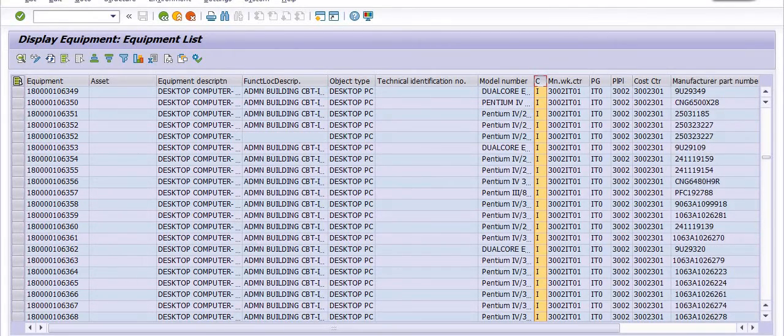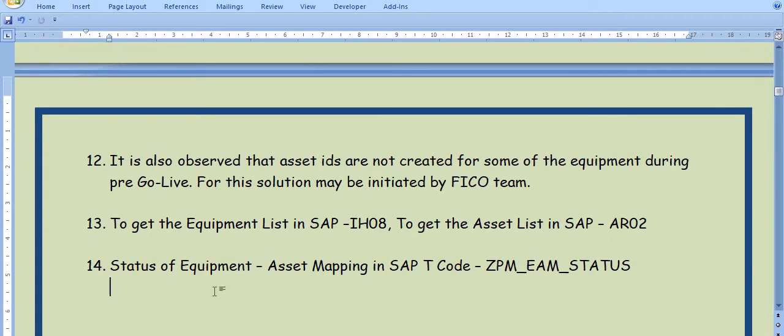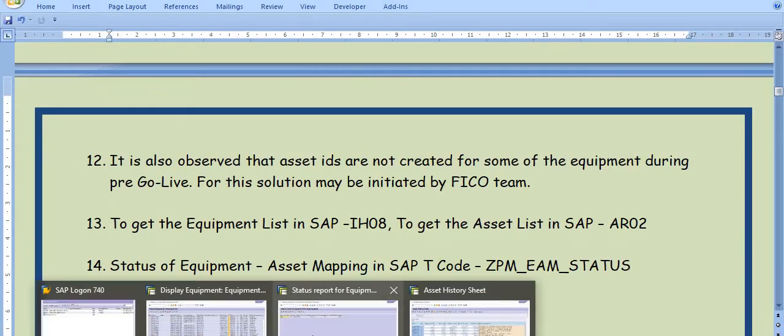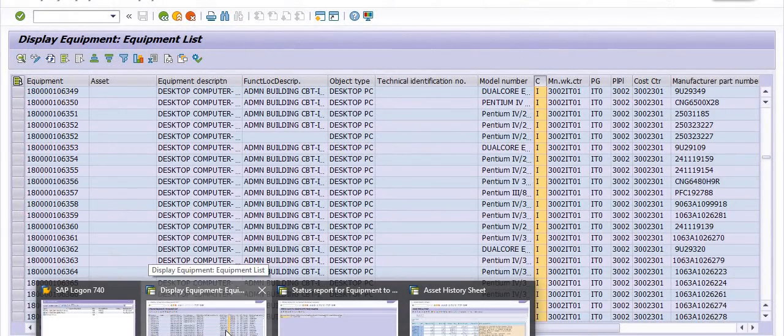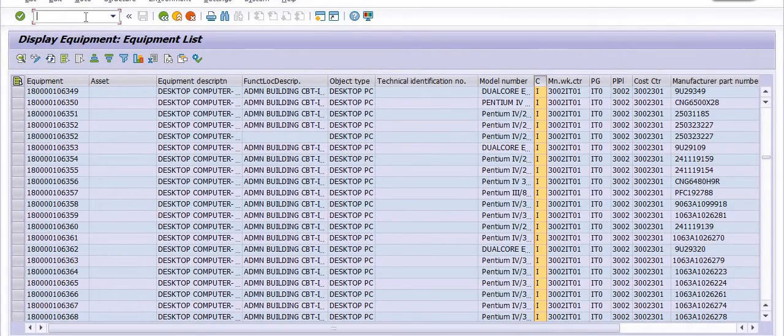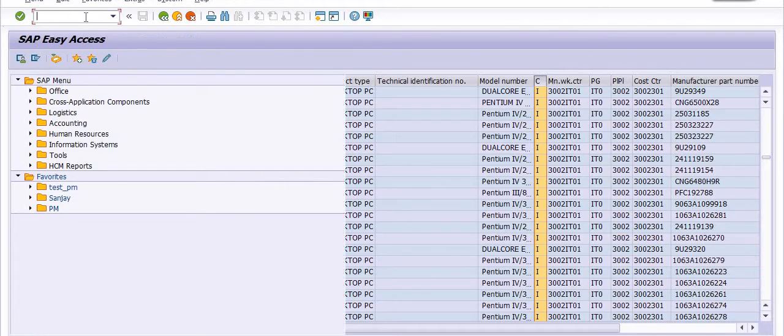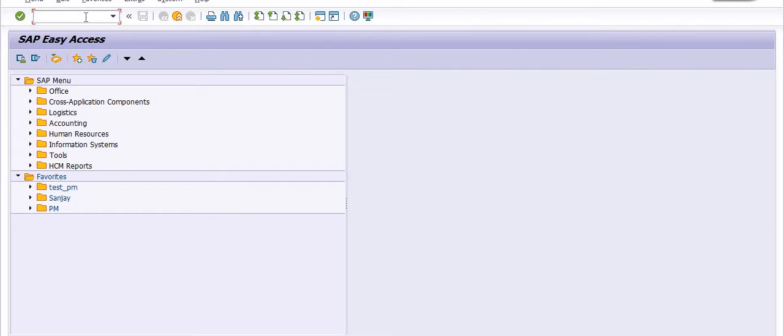Okay, the next step is how to get the status of equipment asset mapping in SAP using transaction code ZPM_EAM_status. So we need to execute the transaction code, go to ZPM_EAM_status.